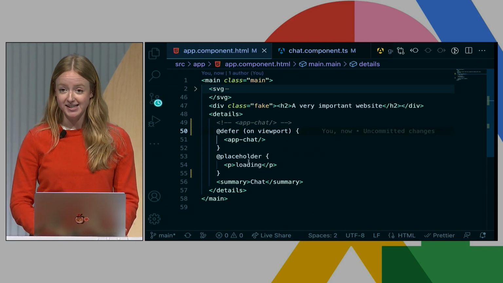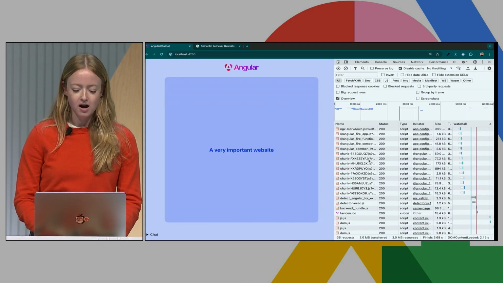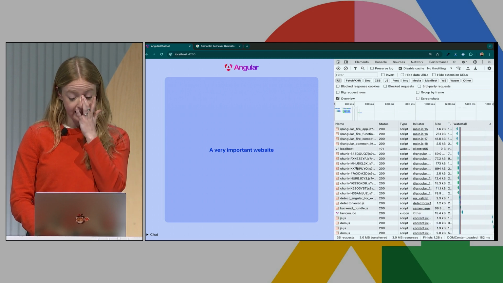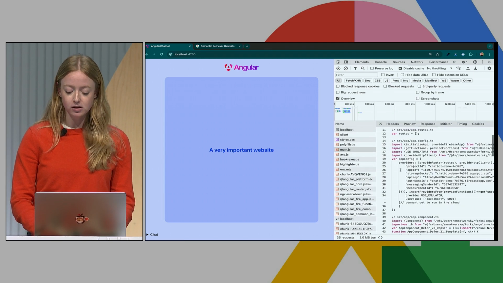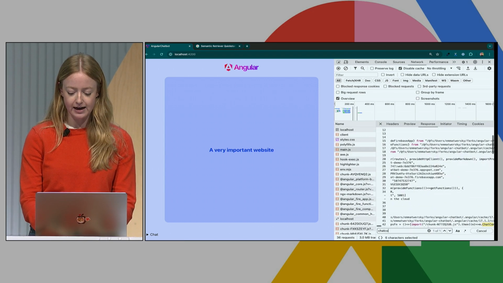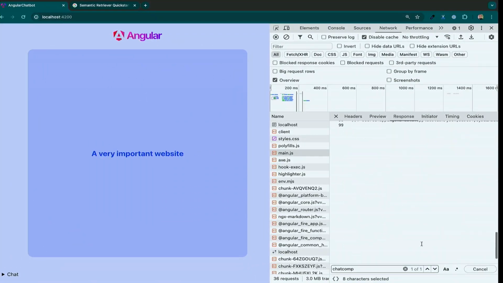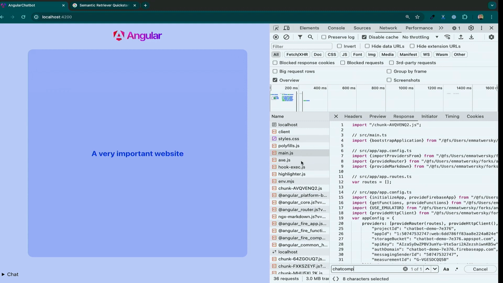And look at that nice syntax highlighting. Now if I reload my page and go to my main bundle in my network tab and search for a chat component, it's no longer being loaded. It's now missing, and that makes a lot of sense because it's not loaded on the page.